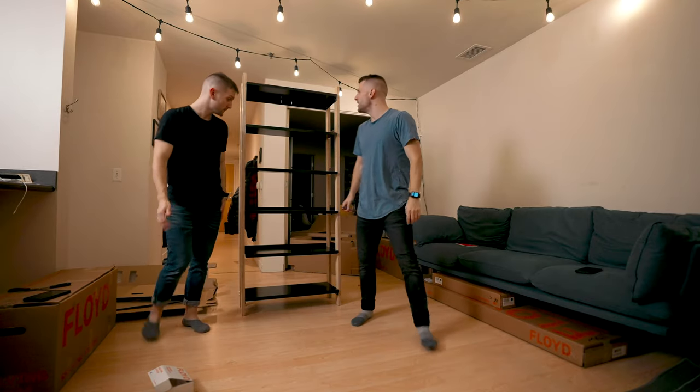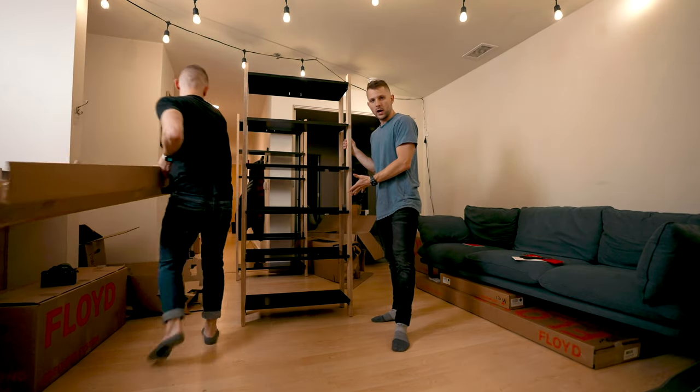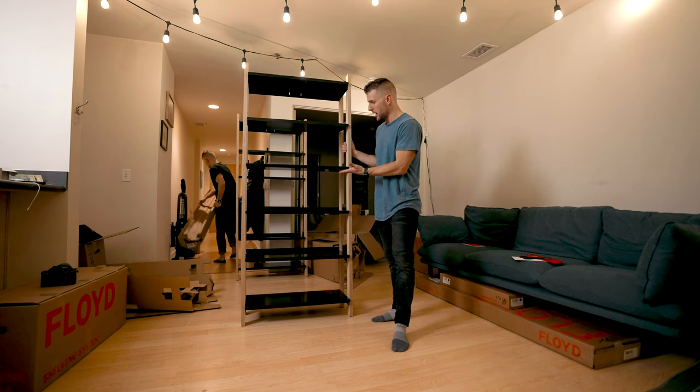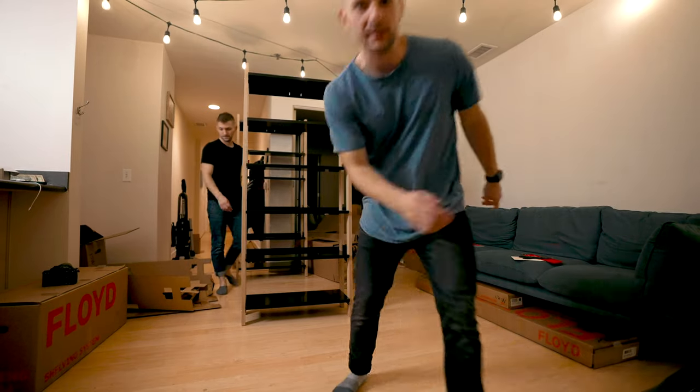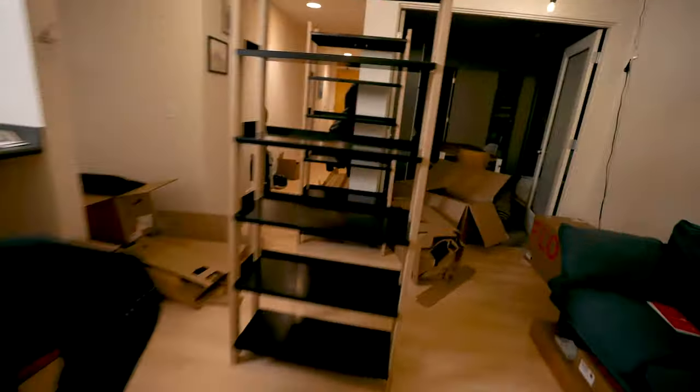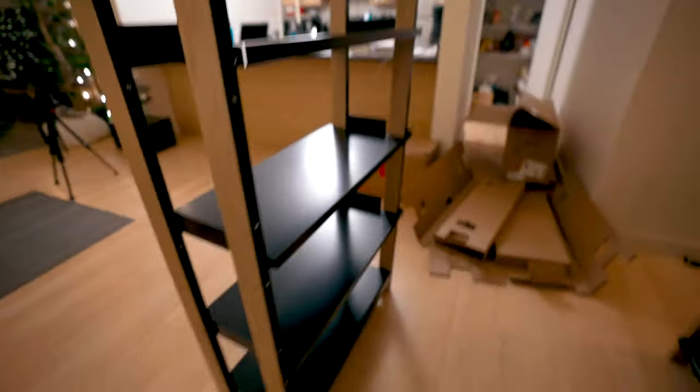That looks so good — oh, so freaking good. We've got the two shelves set up. We don't really know exactly where everything's going to go but they're set up. These are really easily adjustable. The shelves just hook on the back — I can show you the hinge system which I really like. It hooks in here and here, and then you have different adjusters. The top and the bottom are fixed, but this one does have a fourth position so you could do a larger or smaller gap if you wanted to. I am honestly so freaking impressed — put together in about an hour, very very quick.